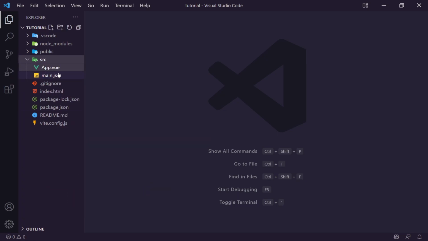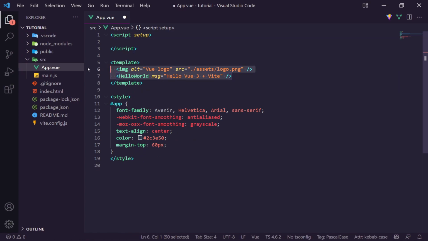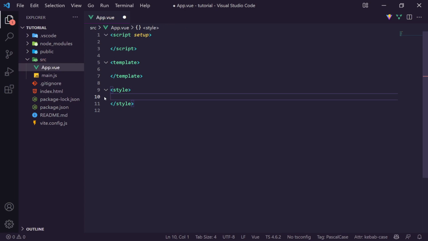We're not going to need it for this tutorial. In our app.vue, we're going to delete everything inside of this script tag at the top here. And we're going to delete everything inside of our template and also in our stylings. Oh, I missed. But I just want to quickly add in a few stylings here just so we have some resets. So we're going to do this.